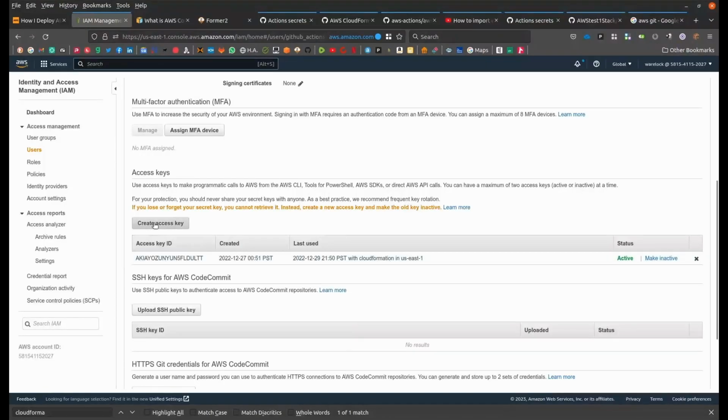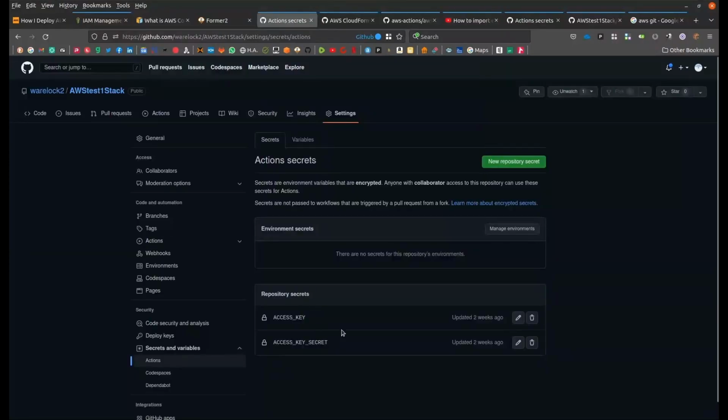So the wizard that you kick off to create this literally gives you 2 strings to copy and paste. So you just create this, copy and paste the key value in here, and then the secret value goes inside of this. And the key thing here is that when you do create a new repository secret, just copy and paste the name straight out of that code so that it matches.